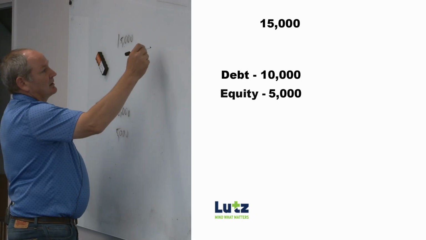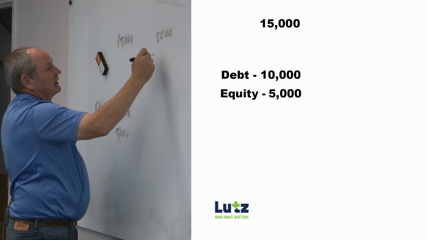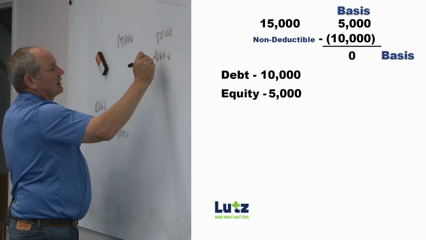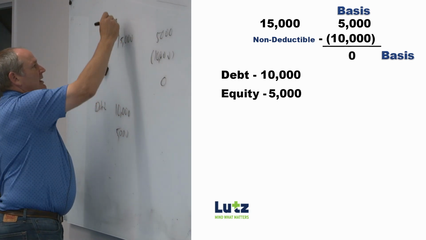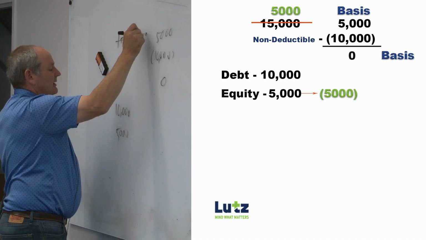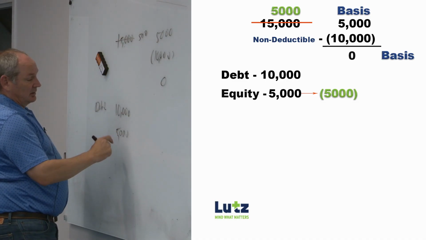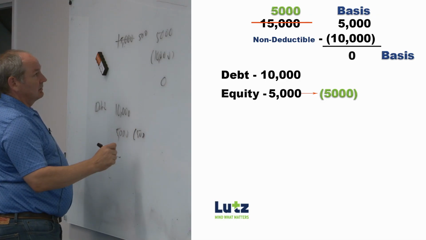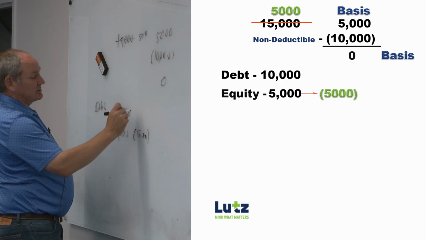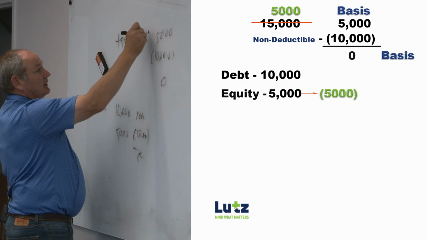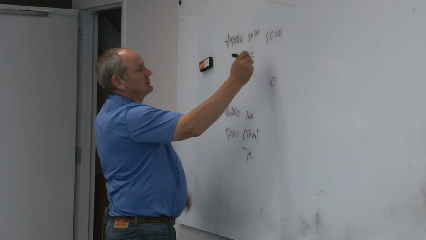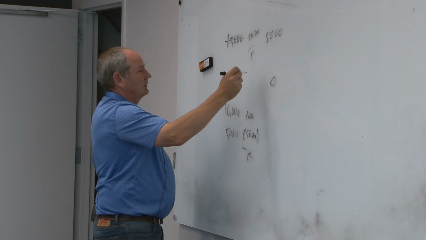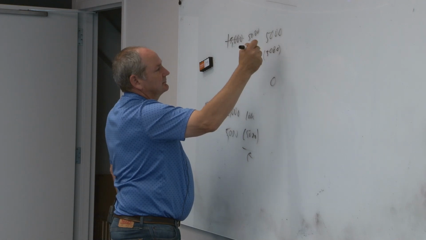let's say, beginning basis is 5,000, and I have 10,000 of non-deductible, that means that my basis goes to 0, my cash went from 15 to 5, my equity in here goes to -5, correct? And I'm in balance, right? 10K, 5, and 5. I'm in balance, right? But this non-deductible, it's 50%. That was, let's see, 50% of the non-deductible. That'd have been 5 because it's 50%. That gets me to 0.